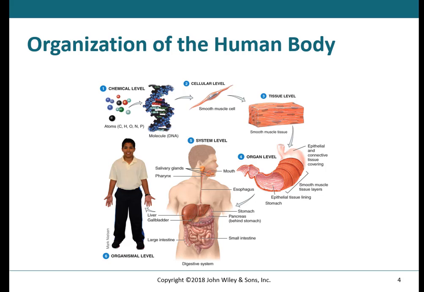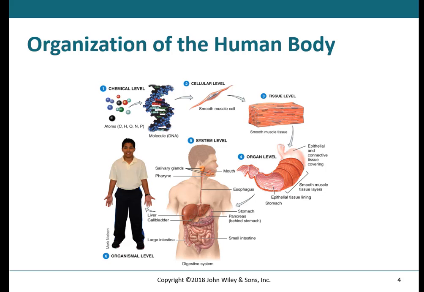We have the chemical level, which is made up at the very smallest level from atoms to molecules. So atoms are elements. They can't be broken down into anything further. When you have two or more atoms together, they form a molecule. So it could be the same thing, like H2 would be two atoms of hydrogen, which make up a molecule of hydrogen, or they could be different atoms, like H2O, three atoms to make up a molecule of water.